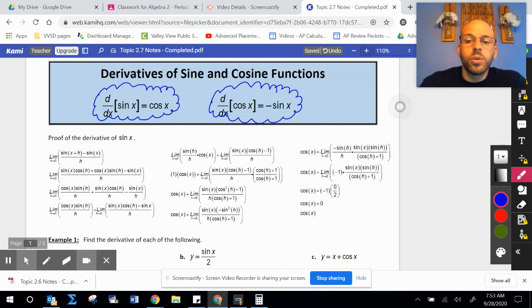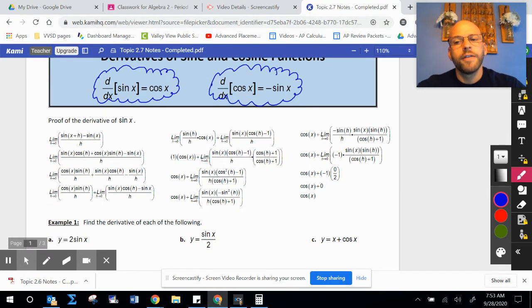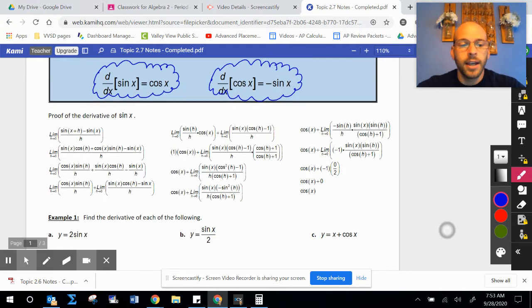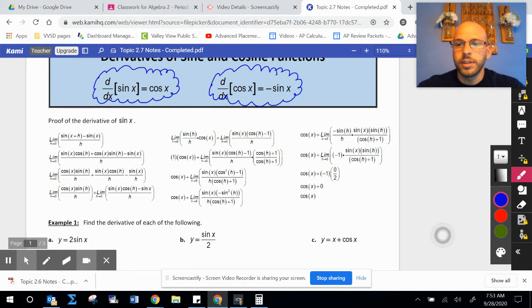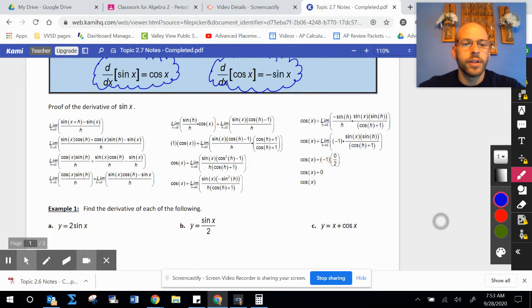Now, this is a very cool exploration graphically. So if you have the time, if you want to pull up the sine function or cosine function on Desmos and start to take a look at where positive slopes and negative slopes are, where it's zero slopes, you will start to see how the derivative of one makes the other, okay? So that is a very interesting exploration. For this topic, though, we're just going to look at it in an algebraic sense, and we're going to use these two definitions, okay, or derivatives.